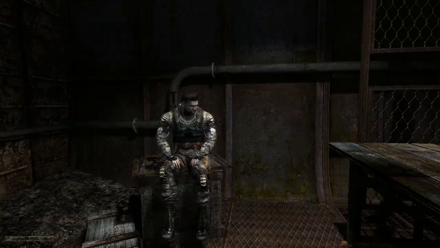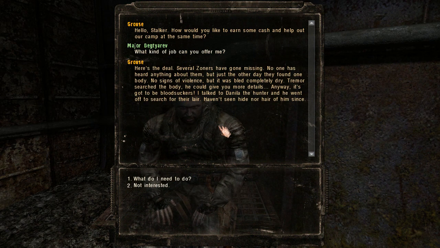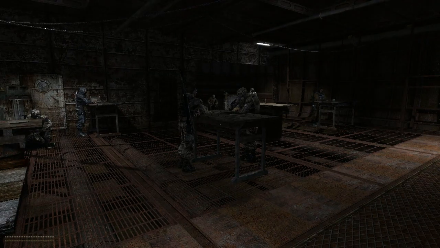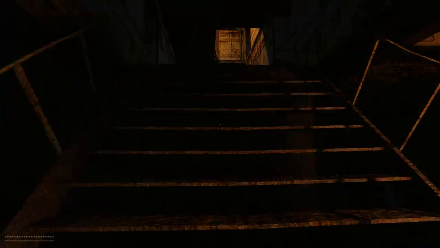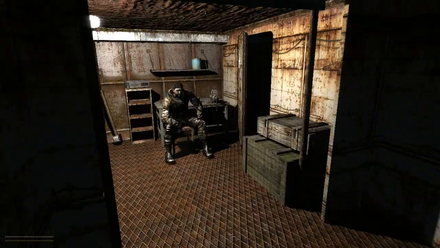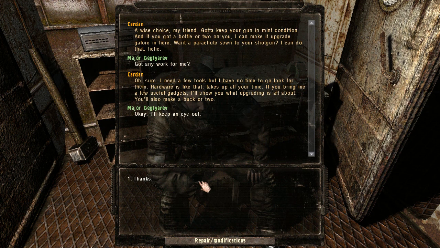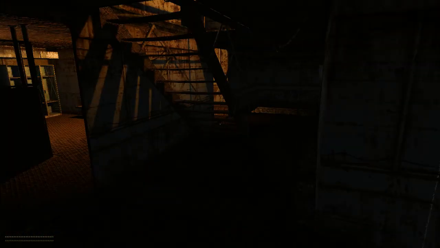Do you have a mission for me as well? Job you can offer me, what do I need to do? I agree, deal. Thanks. I'm gonna hold off on the other people here. I'm gonna go get my job from Cardin as well. My favorite drunken friend. Howdy. Got any work for me? Okay, I'll keep an eye out. Thanks. Feel sorry for your liver. It probably hurts.